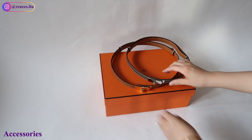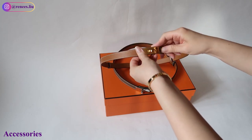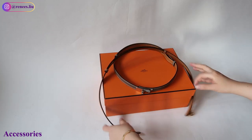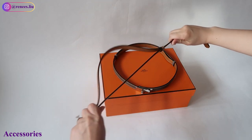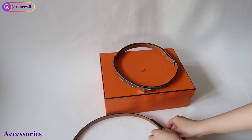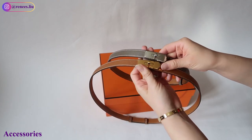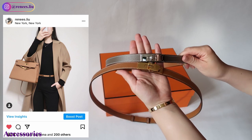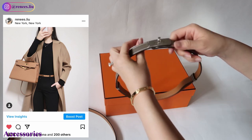Let's move on to accessories. My all-time favorite is the Kelly Belt — I love it so much that I got two. One is in gold Epsom leather with a gold-plated Kelly buckle in the front. Thanks to its smart sliding system, this one-size-fits-most belt can be worn around your waist or on the hips. The other is in Étoupe Epsom leather with palladium hardware; both have white stitching. I highly recommend getting this belt — it looks very slim, elevates the whole look, and is practical even if your weight changes.